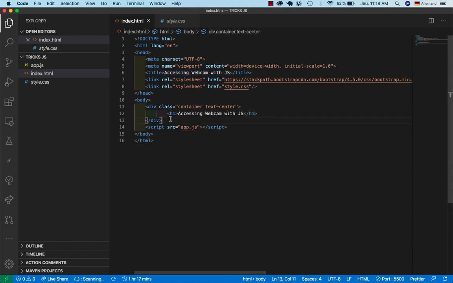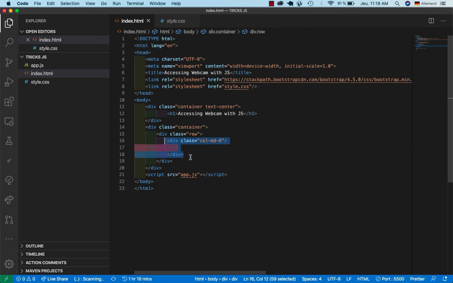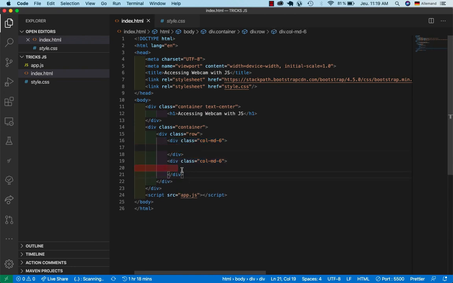Now I will put two things. The video, like when the webcam will be recording the user, we can see the video here in a video tag. So for that, I will put here a div. This will be for the video, and this will put a canvas here. Like when we want to capture an image from the video, we can see the image in the canvas.